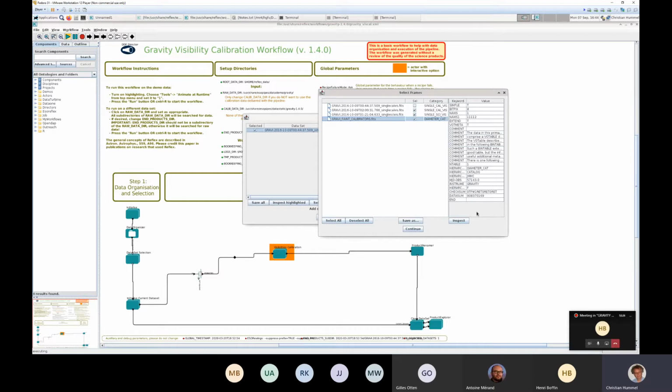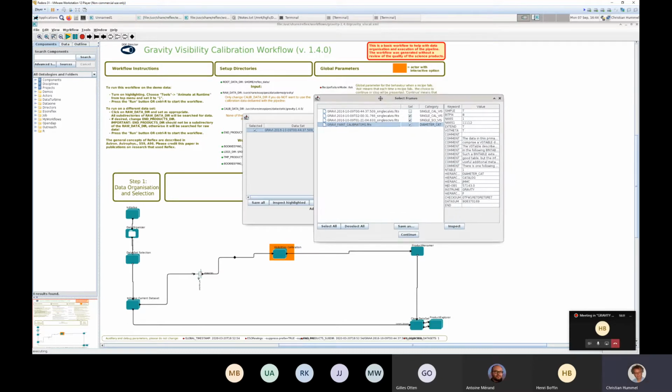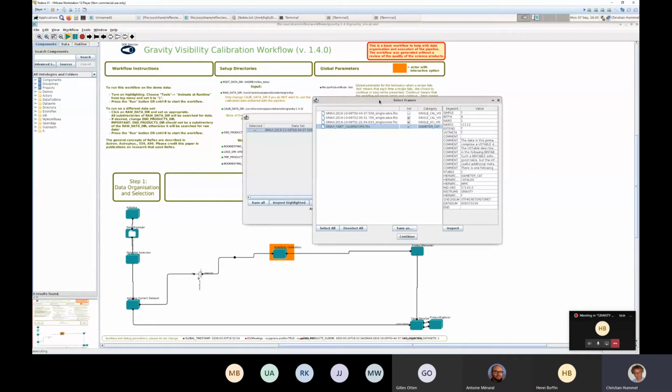So that is just a reminder that already at the definition stage of your observations, when you make the OBs, it's first of all good to select calibrators from the JSDC, but if you don't have them there, which can happen, then just make sure you put the best estimate for the diameter in your OB, so that you get a good calibration. If you don't do this, there are ways later to fix this, but they are a little bit more complicated because there's a lot of fiddling with the fit setters then.